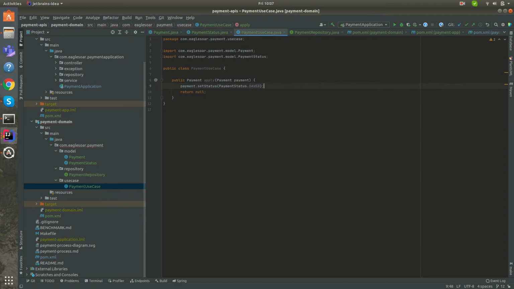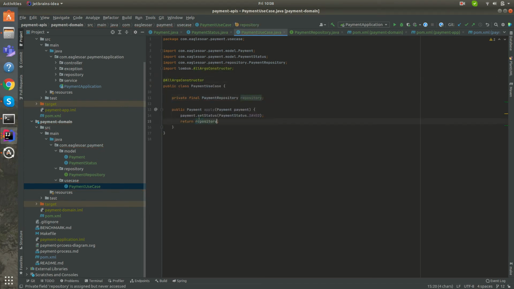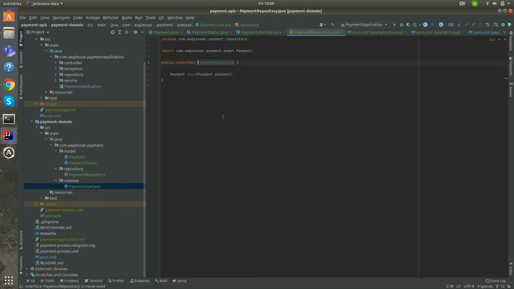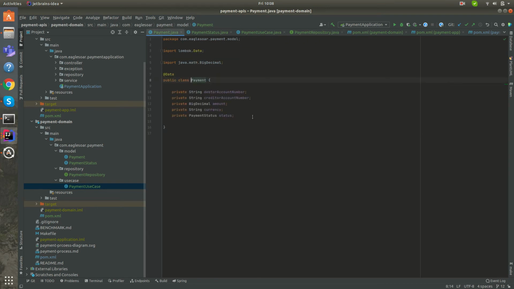That's it. And then what I'm going to say is private final payment repository. This will need the payment repository to say that please save it, and I'll mark this as all args constructor, and then repository just save. This is what I want to do, right? So I did it. We have the payment repository, which is exactly saving the payment. And if you see, we don't have anything else. And this is the model class, so we can give an identifier for this. Okay. So yeah, this is pretty much clean.